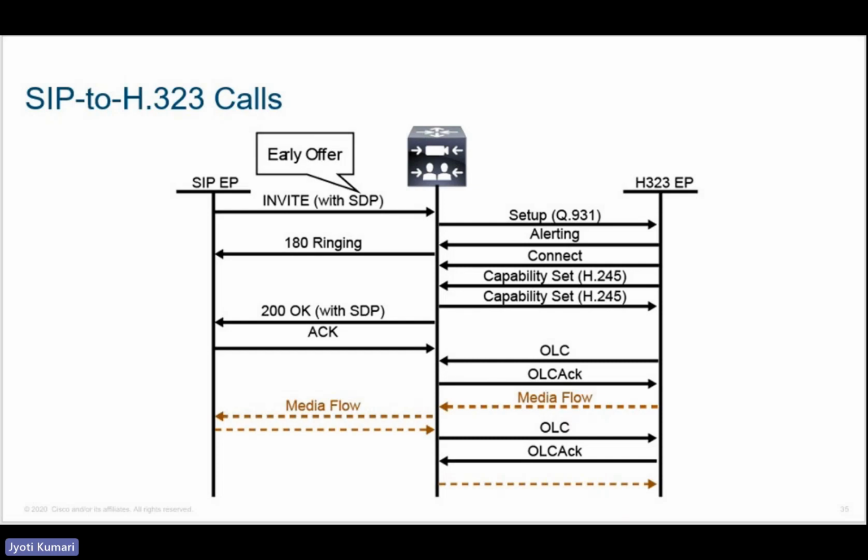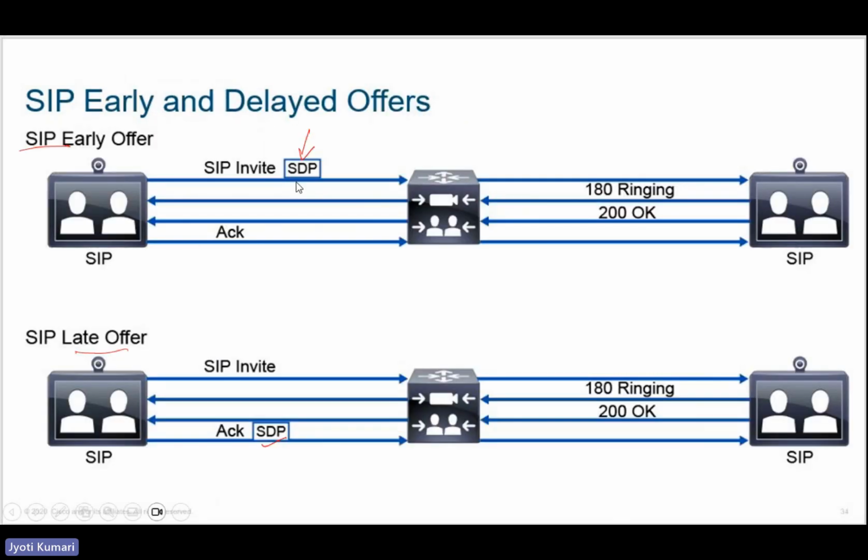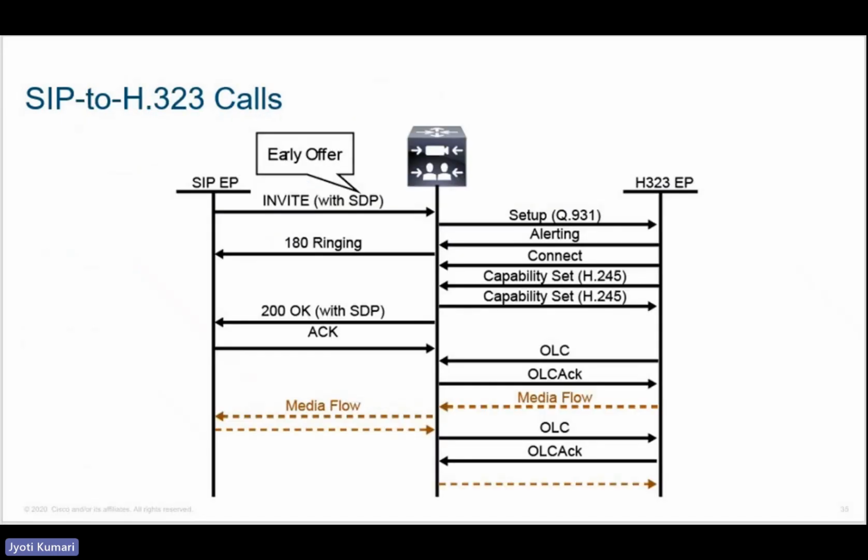So even if the call is answered before that, it is responsible for maintaining SDP, the session description information. But in the case of H.323 to SIP, because of the compatibility issue, the capability set is only exchanged after the call is answered, so that once the Expressway has done the transforms between these two and made the interworking possible, and the call is being connected between the two different endpoints, the capability set will be exchanged through the protocol H.245.